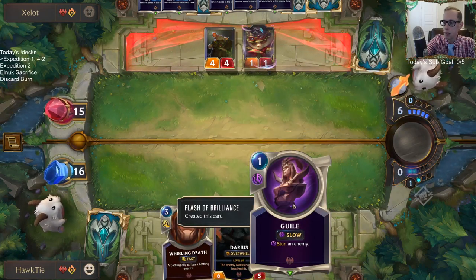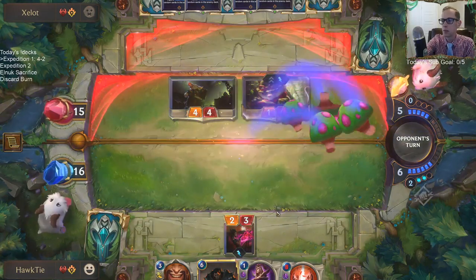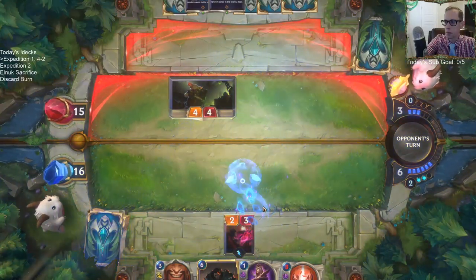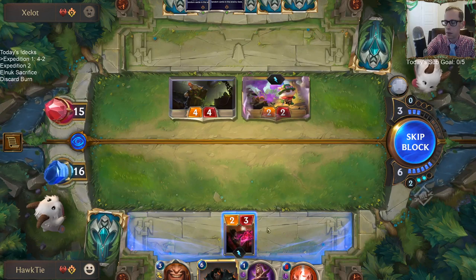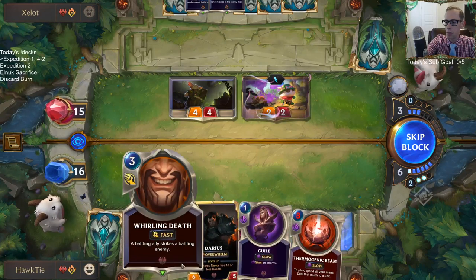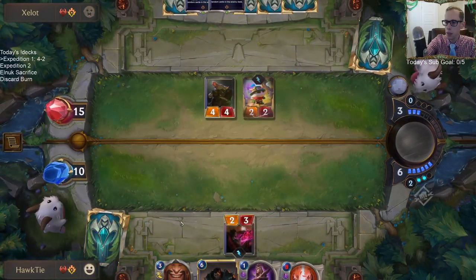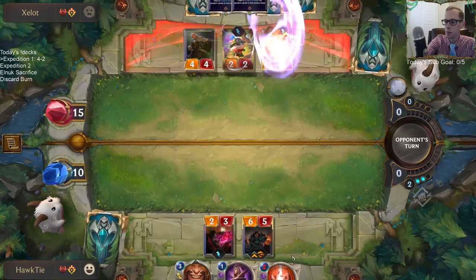Slow speed? I have to keep 2-for-1-ing myself. So I basically can trade away my 2-3 and a whirling death to kill this. Let it hit me, and then I get 30 puff caps now. I have my card that lets me play Darius and Thermogenic Beam. Time for the main event.